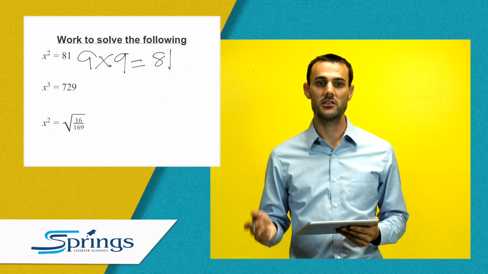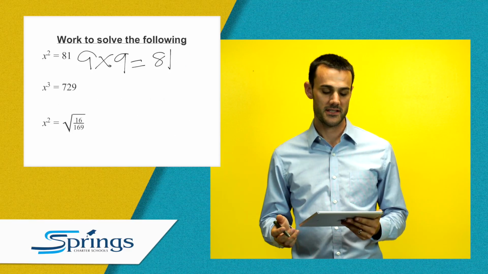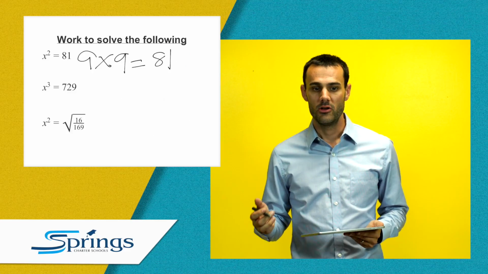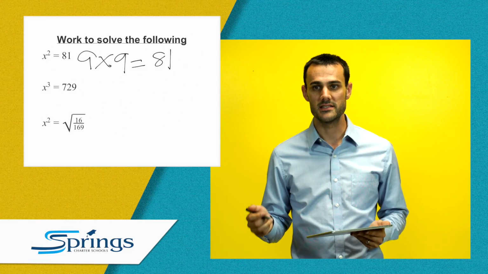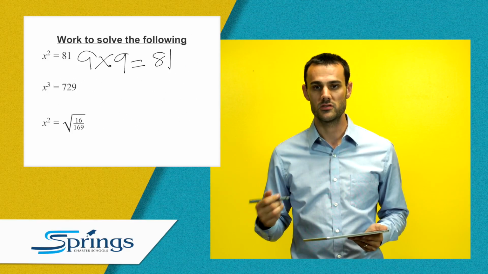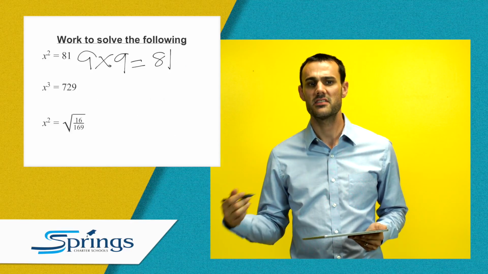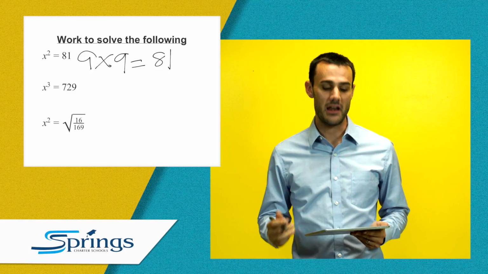All right, let's look at a cube root one, or something that we're going to cube to get to a large number. The example says x cubed is equal to 729. Well, I need to figure out what number multiplied by itself 2 times is going to get me back to 729. Now I know that 10 times 10 is 100, and 100 times 10 is 1,000. So 10 is too big. So let's go and try for 9.